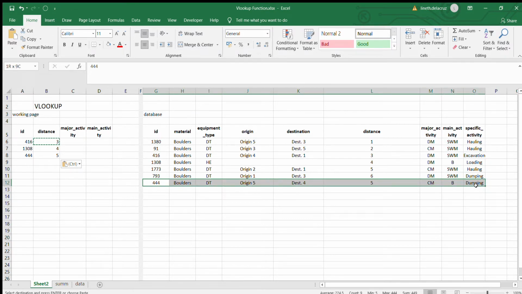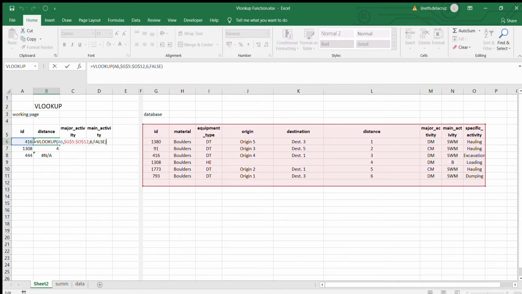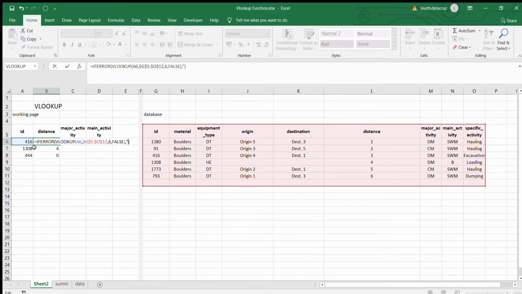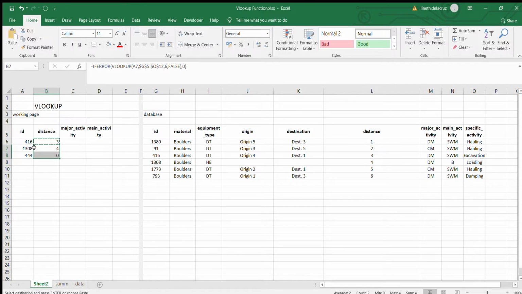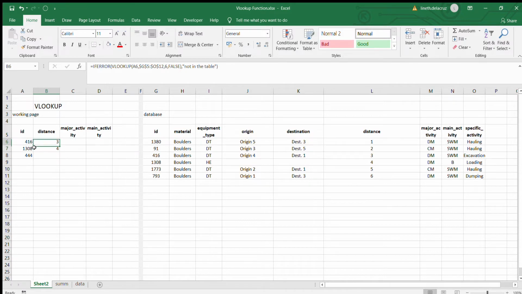So if we remove this one, the value will be NA, not applicable, because that means wala siya sa database table. If you wanted to remove the NA remarks, just put IFERROR formula and then put 0. Let's just check it. Yeah, that's 0. But meron pang ibang option. Let it blank because it will become blank. Or talagang may remark siya not in the table or anything na gusto nyong remarks.